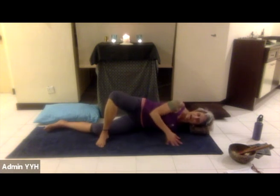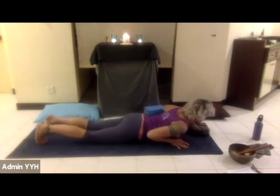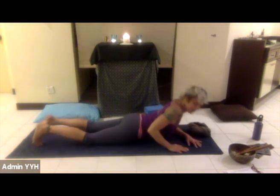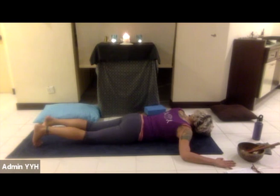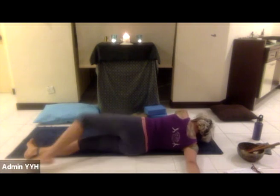Now, if you have hypermobility in the elbows, you can also cactus the arms. So I'm going to show from this side. You can either have the arm in cactus or long. And then you're just walking the fingertips out, rolling onto that side.